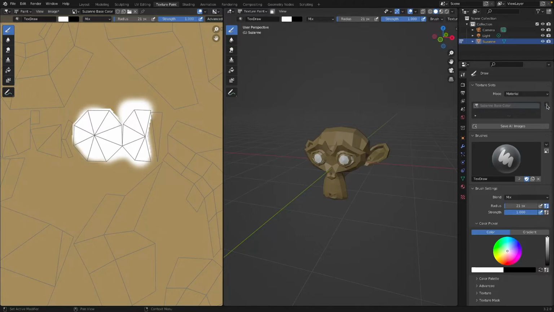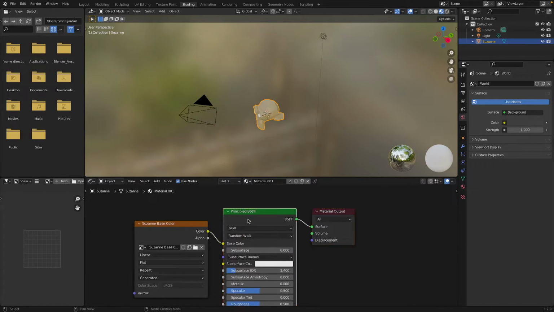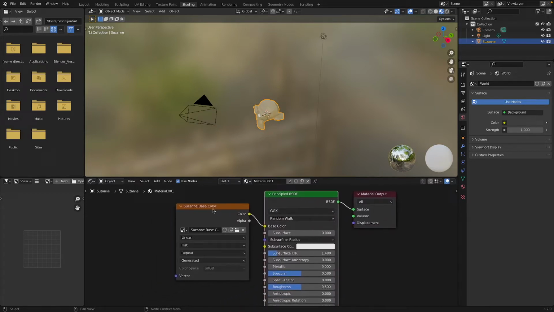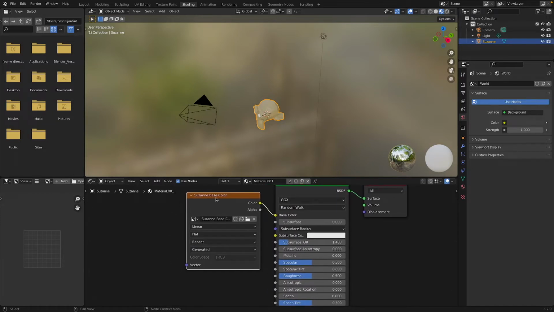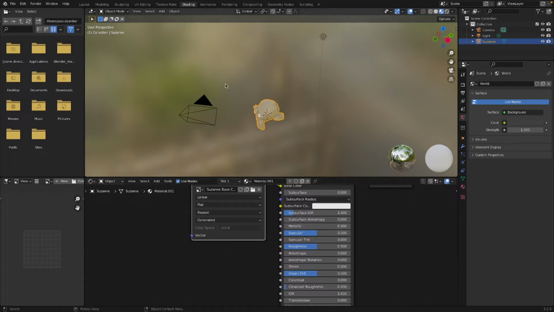And there's a lot of cool additional things we can do. So for instance, we can click on the plus button, and we can add different properties to this. So we can add a bump, metallic, roughness, specular, and it's going to set up the nodes for us automatically. So if we go into the shading workspace real quick, and the reason why I'm doing this is to show you it's setting it up for us. So by default, we have the principled BSDF, and whenever you click on the plus button to add a new texture, this is what's happening. It's creating the texture and it's connecting to the color.